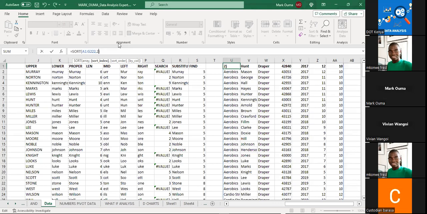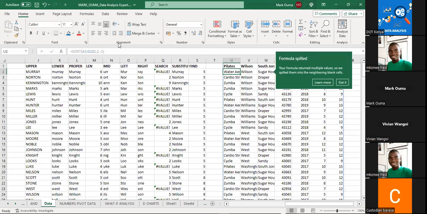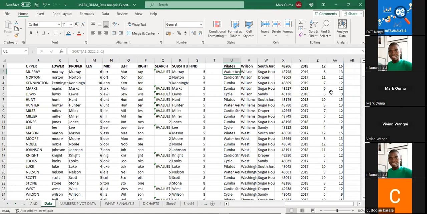Then you have the sort order. If you want descending, you comma, then you type -1. Then press enter. So you see, your data has been sorted by the instructors' names in descending order. That is what has happened.